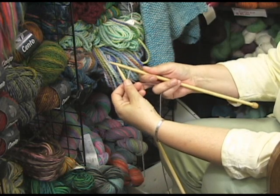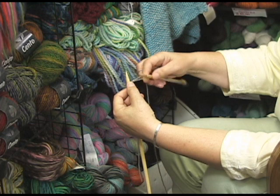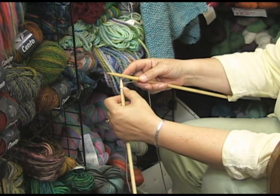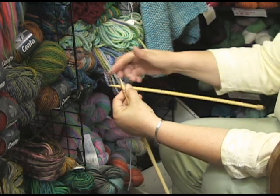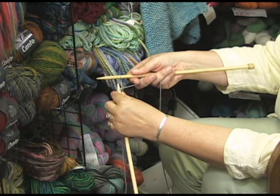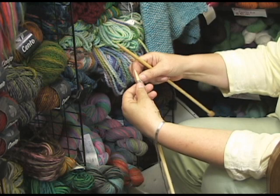Now the trick with the knitted cast-on — I've got this stitch, but how do I put it back on the needle? Well, you want to give it a little twist. Just by knitting it, it's straight — both legs of the stitch are straight. Then I'm going to take my left hand needle, bring it around and give that stitch a little twist by placing it onto the needle. So: knit the stitch, pull it out, drop it around, bring your left hand needle into the farthest leg — the leg farthest away from you — which will twist that stitch and give you a very nice edge.